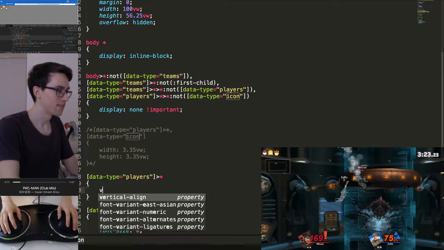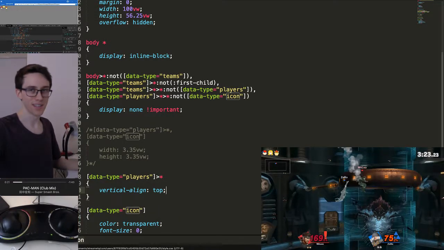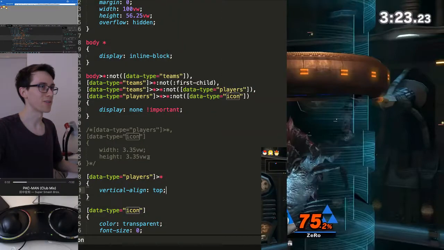Okay, vertical align top. Now, in theory, they should be touching the top of the screen. And they're not. Cool. Maybe I do need that width and height thing here.